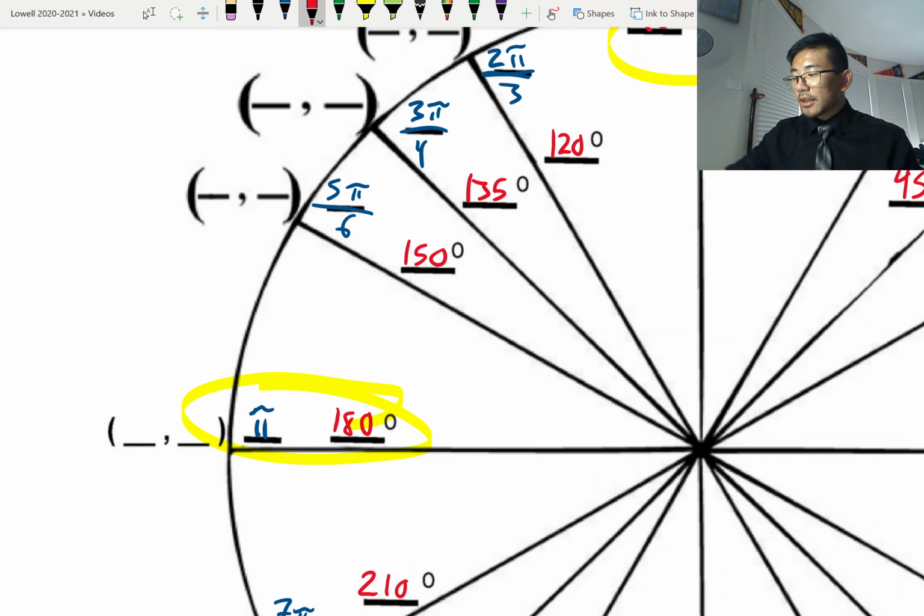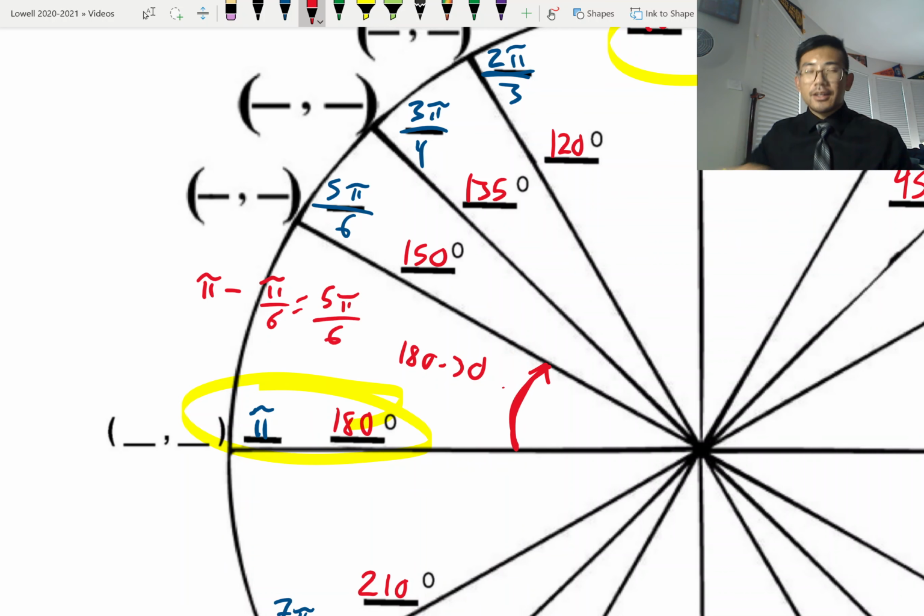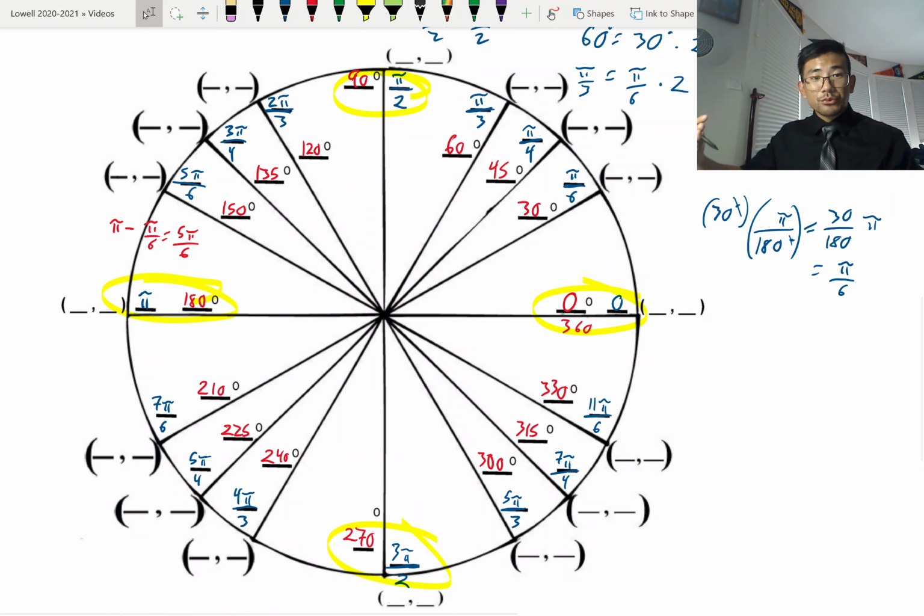But I think it's fairly straightforward to remember that 180 is equal to pi. And so 150 degrees, well, that's just, if I go backwards from 180, I would have to go backwards 30 degrees. So this is 180 minus 30. If I think of it in terms of radians, I just have pi take away pi over 6, and I'm left with 5 pi over 6. And maybe this also relies on you being able to do some nice and simple fraction arithmetic, but it's still doable.